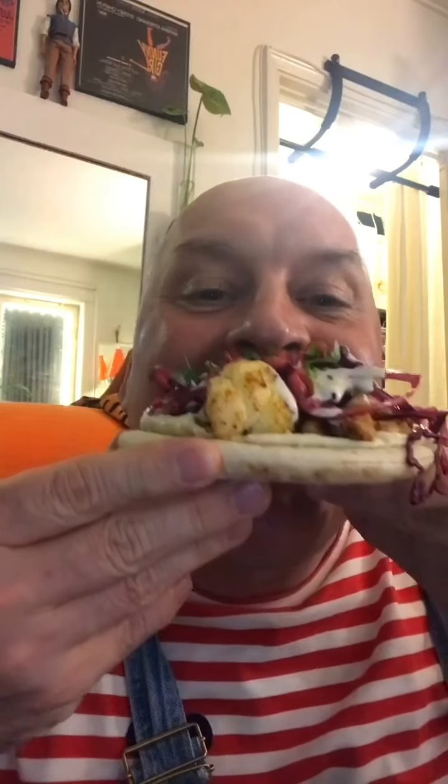So, bon appetit, people. I'm not really hungry. Okay, people, here we go. I haven't got knife or anything. I'm just going to eat it. Pretend it's pizza or It's quite good, actually. I think the pita bread could have stayed a little longer in the oven, but this is really good.